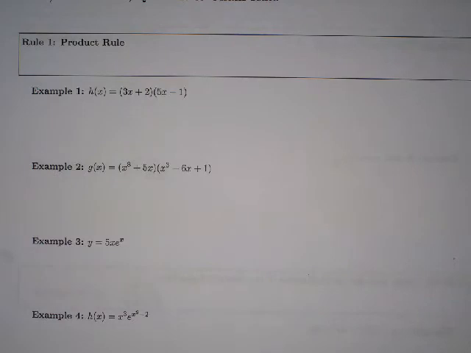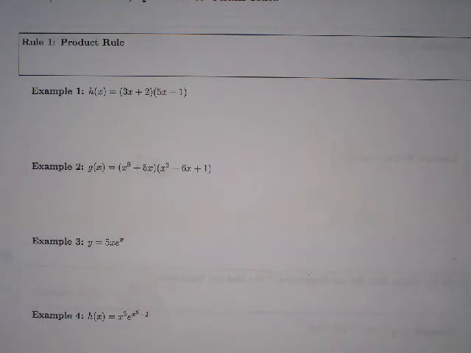Now that we've done basic derivatives, we're ready to move on to these harder rules. And basic doesn't mean that it's easy, by the way. Basic just means it's a short answer. It's not intuitive to know that the derivative of 5 to the x is going to be ln of 5 times 5 to the x. That's not why it's called basic, because it's supposed to be intuitive or easy or anything like that. It just means it's a shorter answer.